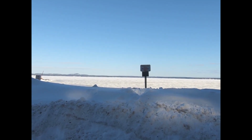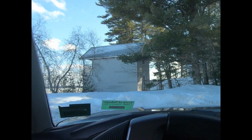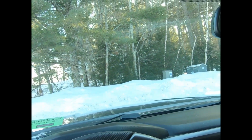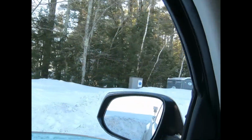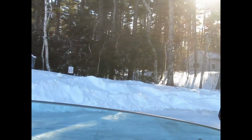But anyway, that porta potty, they don't charge us for it in the winter time as far as the town, but they got so many of them they just leave them here. But I don't know if they should be plowing the snow up against it like that either. You might end up buying it, you know, typical towns. Anyway, we'll bring you back in a little bit.